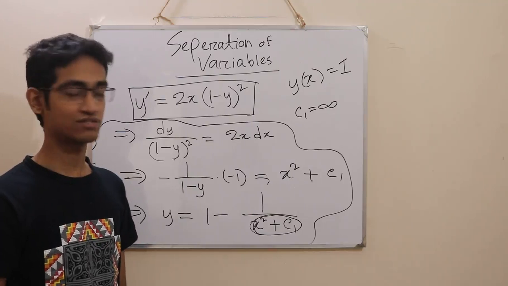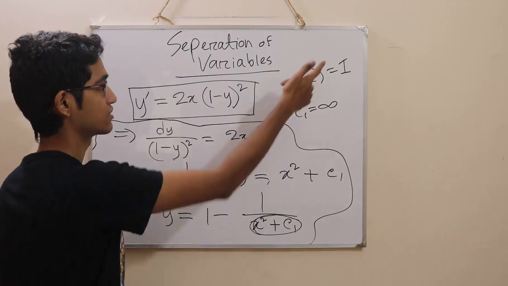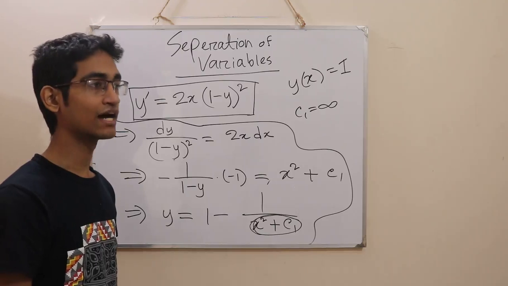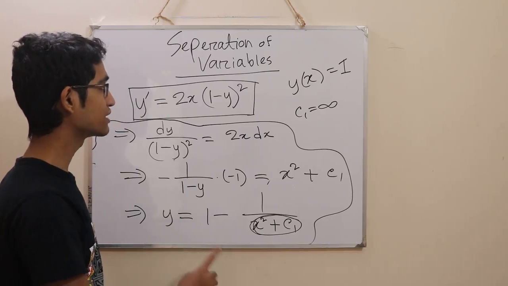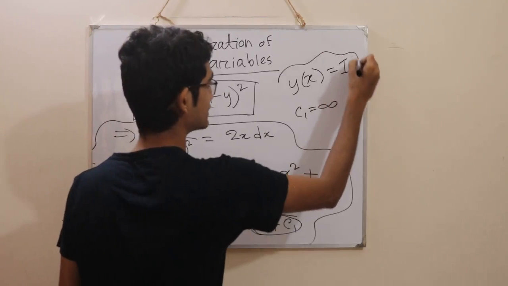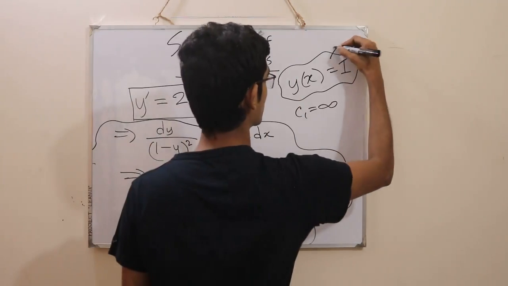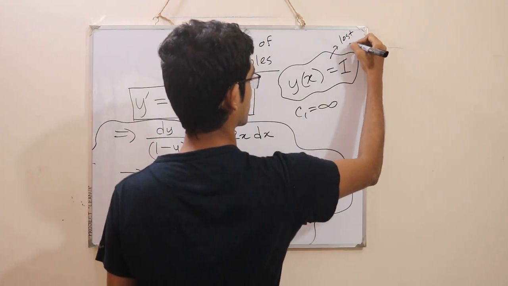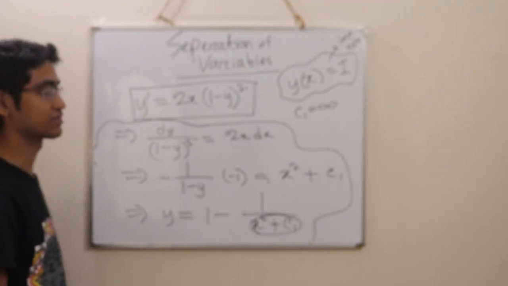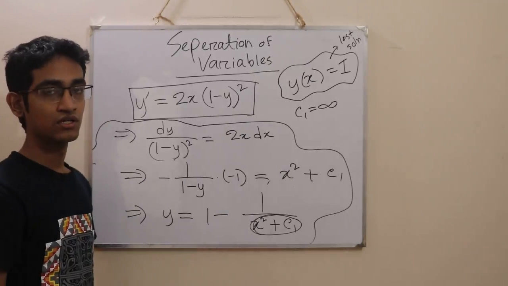So basically what we are saying is that from this equation, there is no way for us to get y equal to 1. So we have already lost this solution. This solution, which is a valid solution, we have already lost. So what is this solution called? It is called a lost solution, because we have lost it through our process. We have arrived at a point where we can never get back to it.